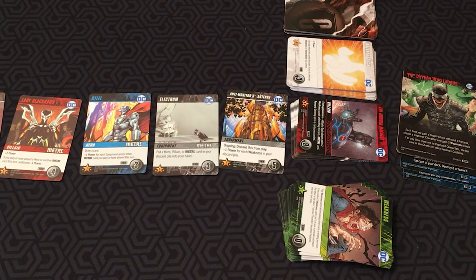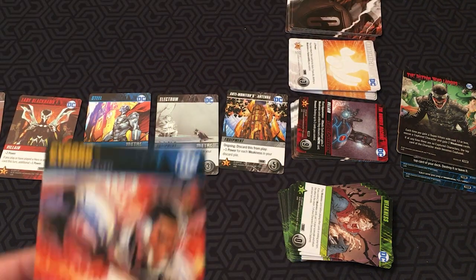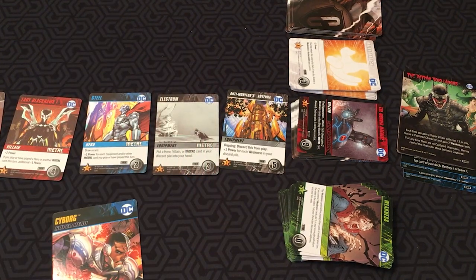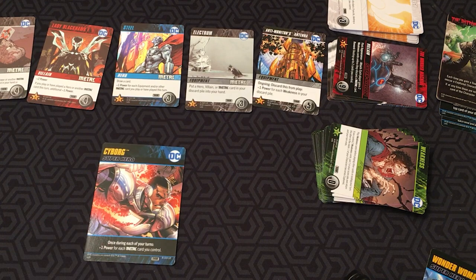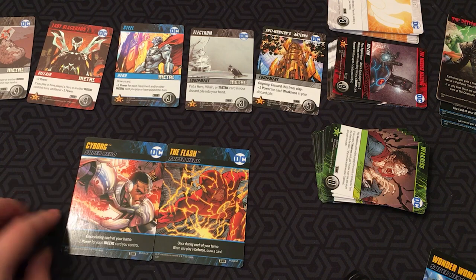Now, even though the Batman Who Laughs is capturing superheroes left and right, what's unique about this game is that you can actually control multiple superheroes. That's why we have this stack here of superhero cards. So here we've got Cyborg. Let's say I controlled Cyborg, but then I play some cards in the game that let you recruit another character, which in this case means you have both abilities in play.